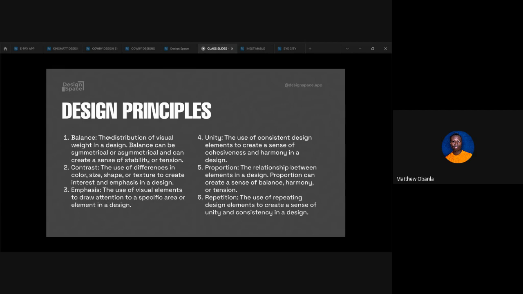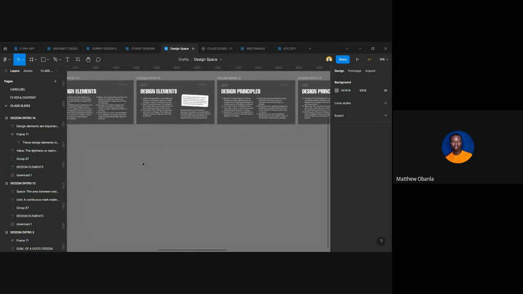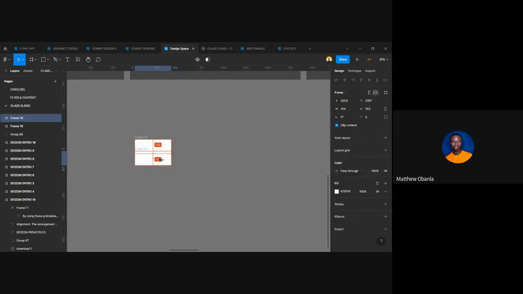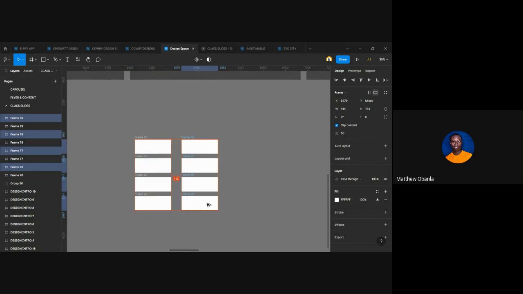Balance can be symmetrical, and when I mean symmetrical, this could be something like this. Let me create something. Balance could be something like this. Sorry, I hope you can still see my screen.